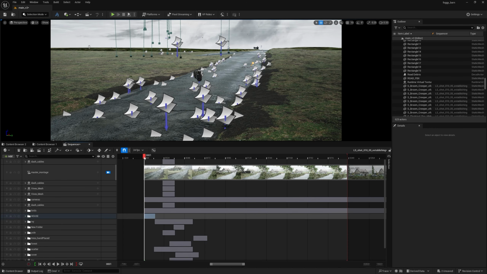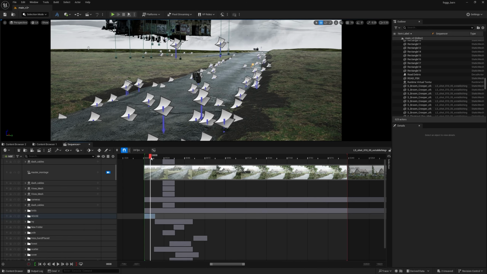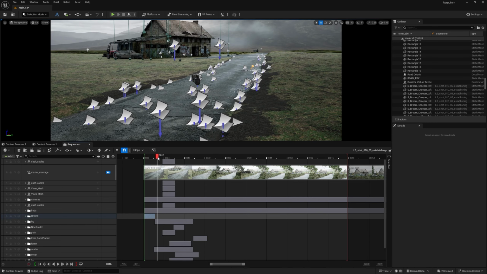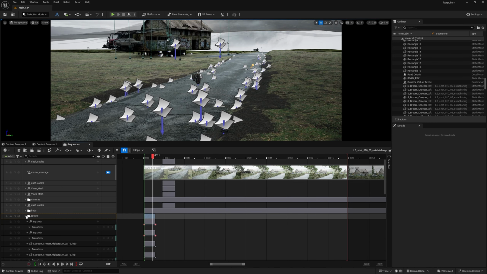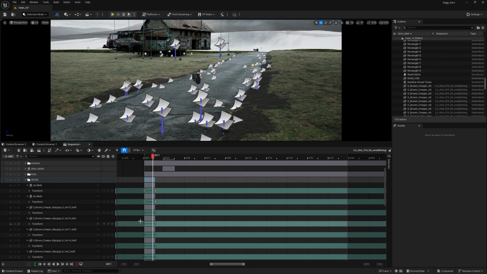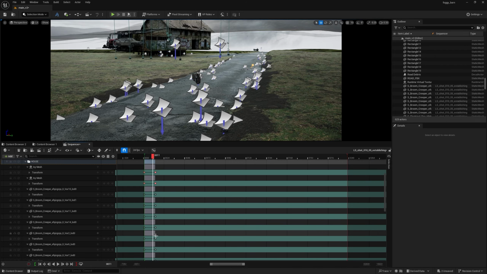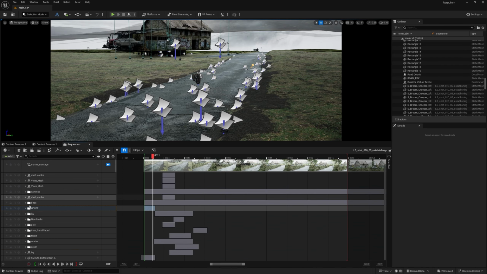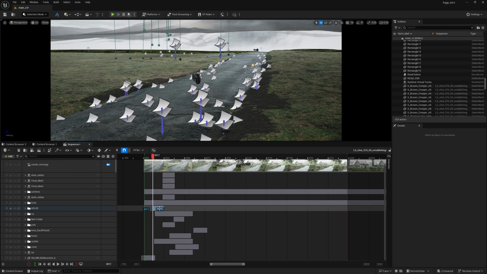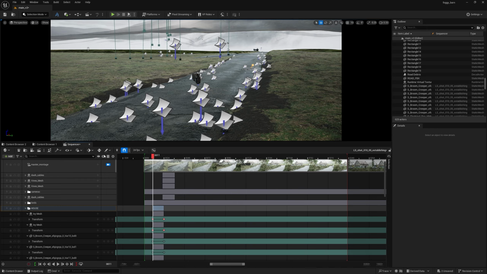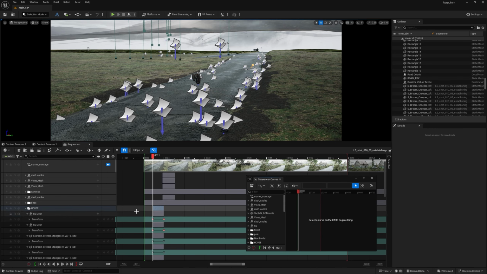So if now I want the house to fall down as well as the mountain, I can. If I did this individually, it would take a million years to move them one by one. So using a group, a folder, it's way better and easier to rearrange your scene.